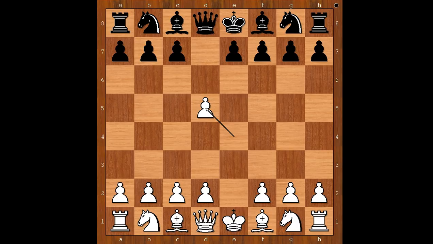E takes on d5. Black to move. Knight to f6 was played. Most of the time, black plays queen takes pawn on d5, and then white plays knight to c3, attacking the queen. To avoid that variation, Fernandez played knight to f6, intending to play knight takes pawn on d5. White move, d4 was played.